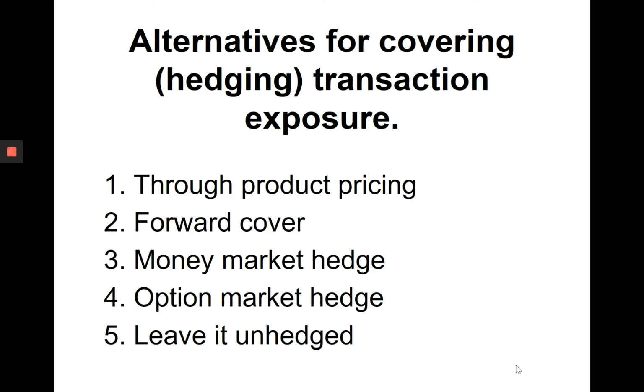Number one and number five are quite easy. Therefore, I talk about them in a few sentences and we're done. Number two, three, and four are more involved. And then there is a discussion why we do a forward cover and we don't do future contracts. And that discussion would come separate later. So let's first focus on product pricing.